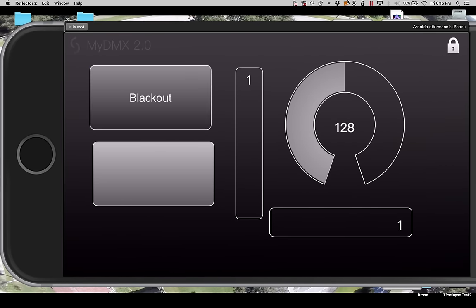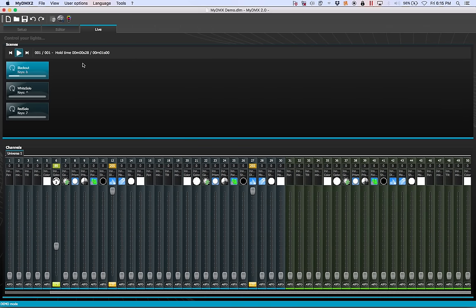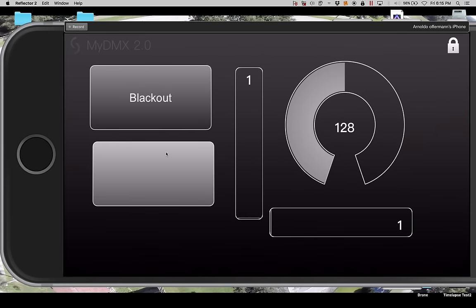Now, nothing's going to happen yet because we still need to program it. So what we're going to do is right click over here on MyDMX, and we're going to learn EasyRemote command. Click it. And there it is. It's already memorized it. Awesome. Now let's go ahead and play with this button right down below it.